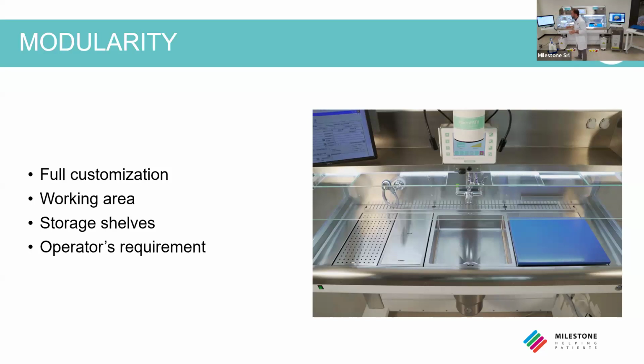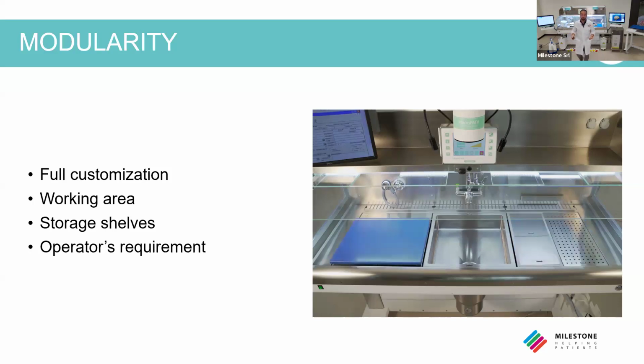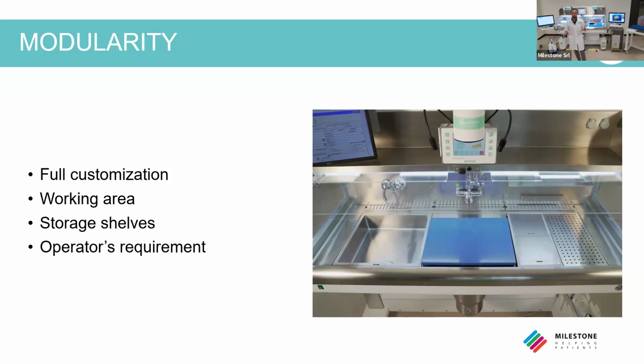So as you can see, we have a flow that goes from the left to the right. But we can also do the opposite because we work with modules. So we can change the disposition of those modules and do the opposite, or another disposition, because we give the operator the possibility to fully customize according to the needs of the laboratory and also the personal needs.